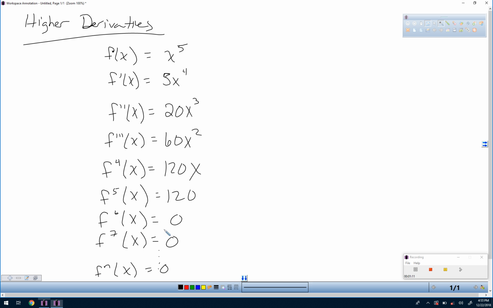In the context of real life, typically, if you have an original function f of x, that's what we would consider our position function of an object, and then its derivative is known as the velocity function, and the second derivative is known as its acceleration function. So in other words, the derivative of position is velocity, and the derivative of velocity is acceleration. So at home, you can take derivatives repeatedly as needed.